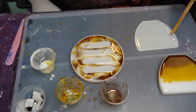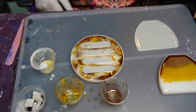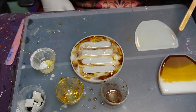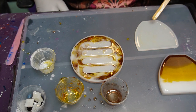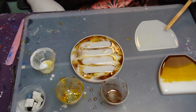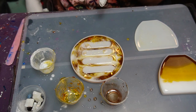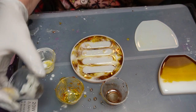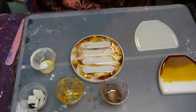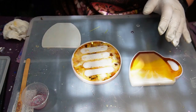So I just pushed this out to the side, and you see that was more than enough, what I had there. I know it didn't look like it, but it was. I just got to make sure, because it's clear, it's hard to tell if you got all the way to the corners and the sides and everything, because the mold is also very light. So, alright, I think that's good. So now what we have to do is let this set up, and then we'll come back and fill it with our shaker mold stuff. So we'll see you guys in a little bit to do the shaker process.